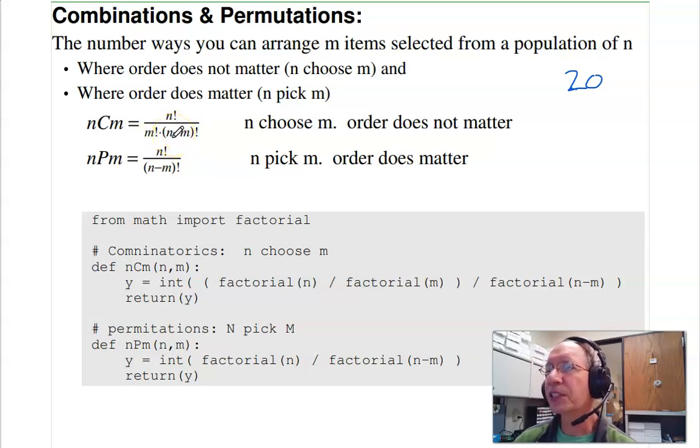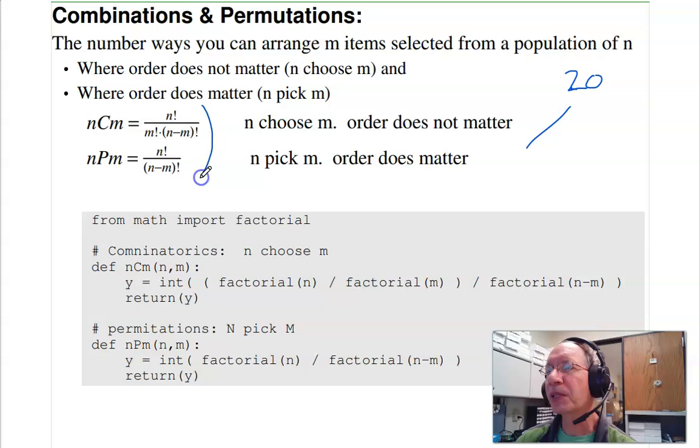There's also permutations. Permutations is if order does matter. So for example, the first one is the setter. The second one is the strong side hitter. Third one is the middle hitter. Fourth one is the right side hitter, and so on. If order matters, that's a permutation. The number of ways of drawing m items from a population of n, like 6 players from a population of 20, would be 20 pick 6. n factorial over n minus m factorial.